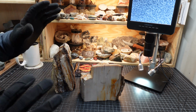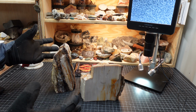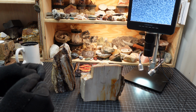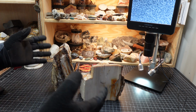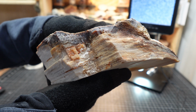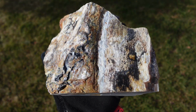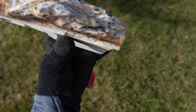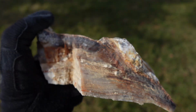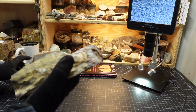Now, the mineral replacement on the Saddle Mountain wood is often pretty good. It ranges between entirely agatized, entirely opalized, to where you can barely recognize this stuff, to specimens like this, where we have beautiful end grain that you can see. And in this case, also bark. So, very cool to see these types of pieces. They're kind of prime examples, right? That's just the rings of the tree right there. These are two pieces in my collection that I really like.